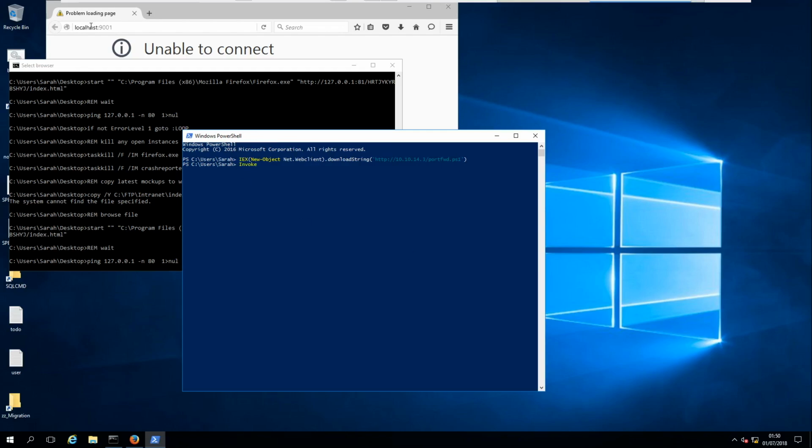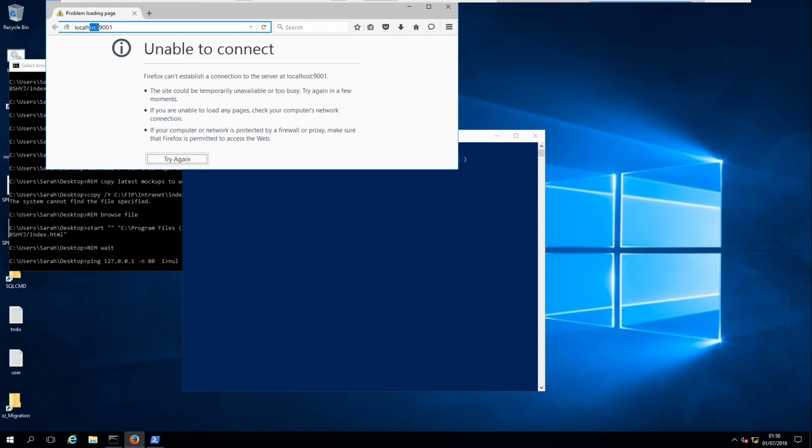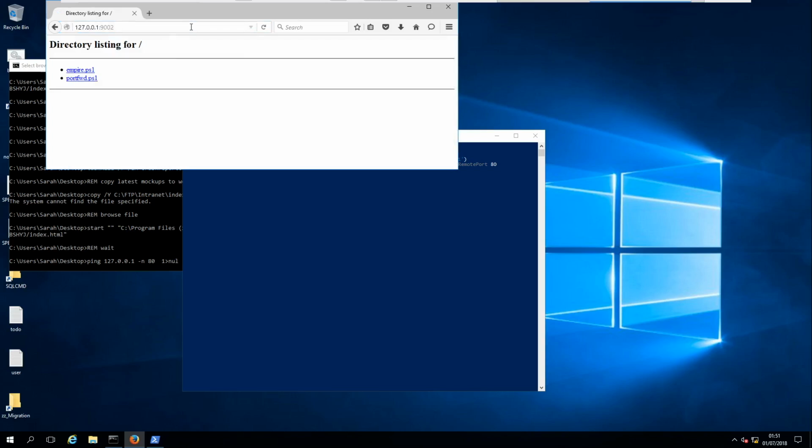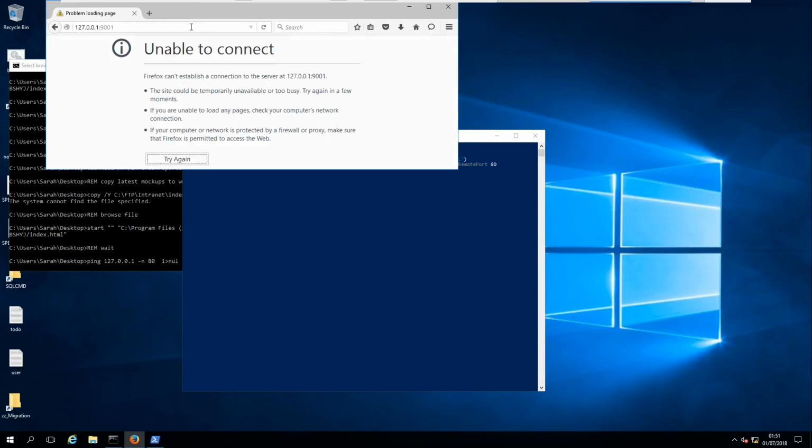So invoke, and before we do this, let's just test 127.0.0.1, just in case that's not set. The VM's going slow. Nope. So we're going to invoke listen IP as 127.0.0.1, listen port 9002, remote IP 10.10.14.3, remote port 80. Looks like it's working. 9002, that worked. We see the script indeed does work. So there's an Empire error somewhere, because 9001 is definitely not working.